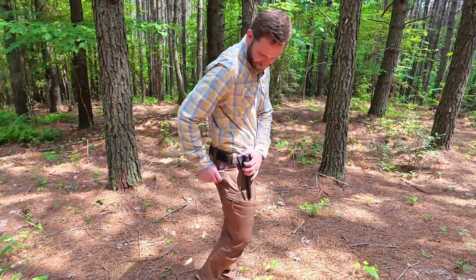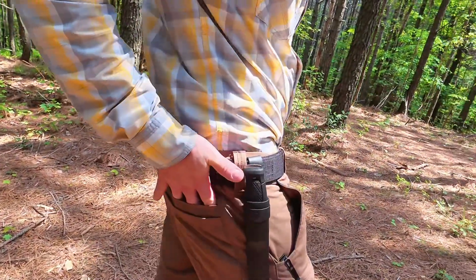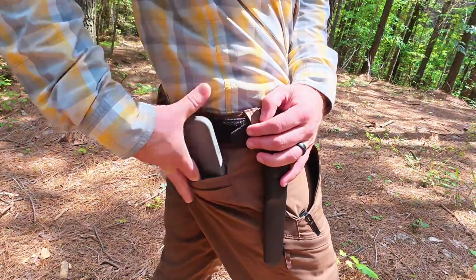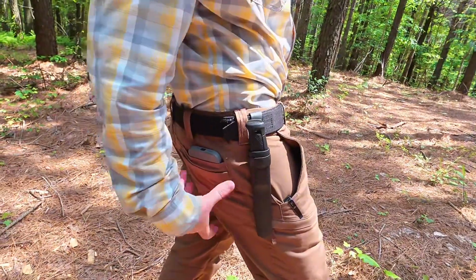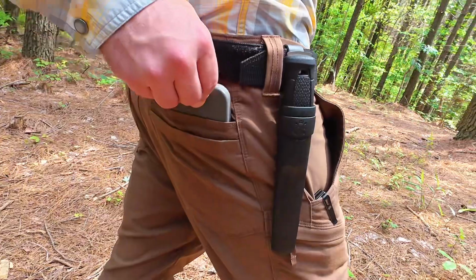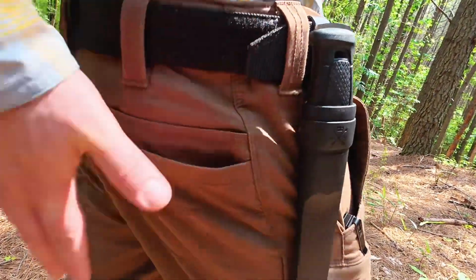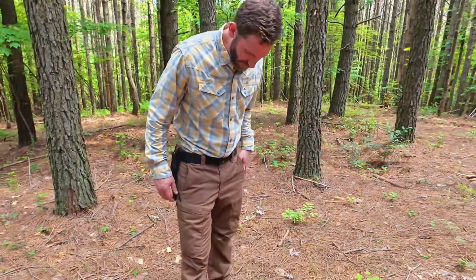Now on the back, you actually got 2 pockets. You got a little hip pocket right here, which I appreciate because I can drop my phone into this one, and it's just with me. It doesn't just drop down and turn or angle or something. So you can put a phone, you can put a magazine in here, obviously if you're shooting or something, and then you've got your normal pockets over here. It's going to be the same on both sides. So those are the 8 pockets.